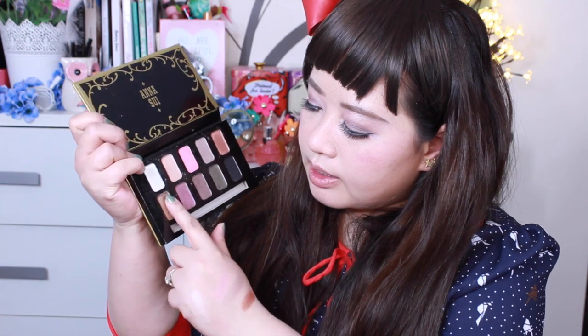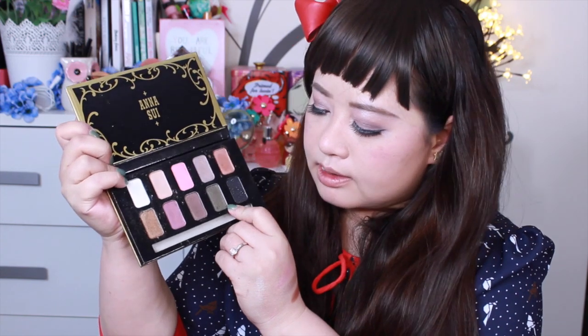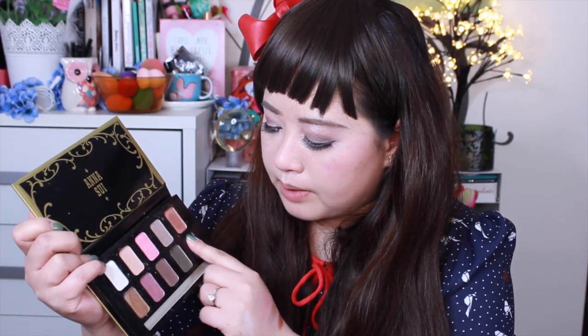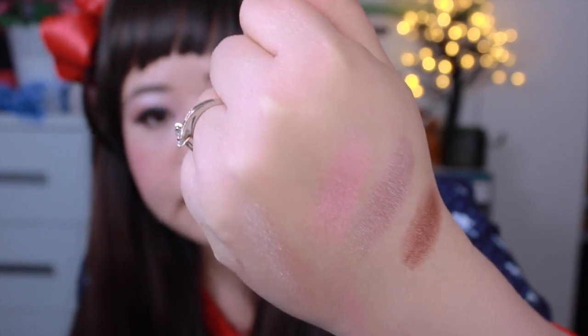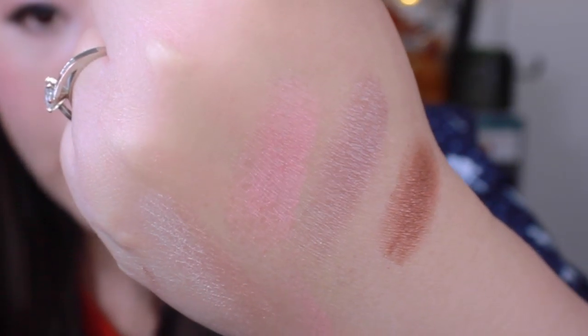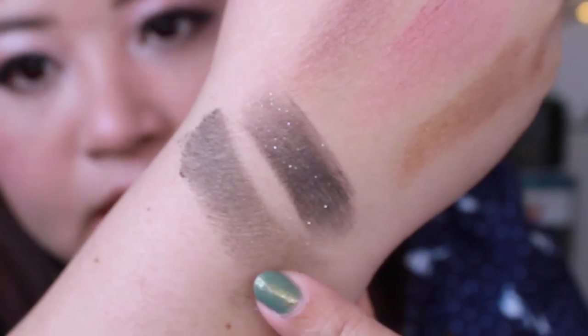Go this side now. And then you get this nice bronzy colour. This palette has all the colours that I typically like, so I was quite drawn to it. A very nice purple. And then brown. This unusual dark green which has sparkles in it. The last one is this black colour and it has a lot of sparkles in it — it's really quite pretty. And you can see that both the black and green have sparkles in them. It's just really pretty.